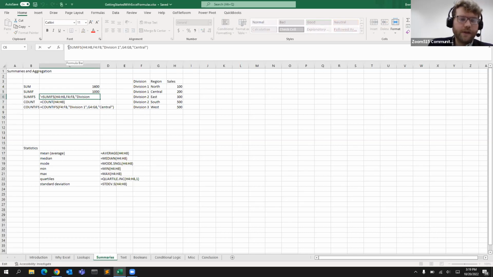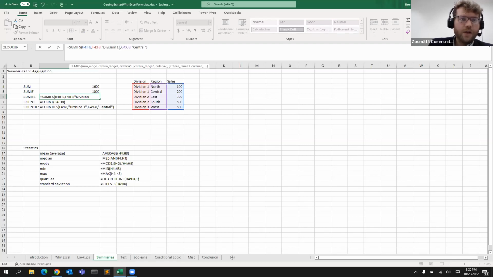1,000. SUMIFS lets you take that a little bit further and have multiple conditions. In this example, you can look at the argument syntax, where we specify the sum range. If our conditions are met, we're going to sum in this array here, and we look into this range right here to see if it's division 1.